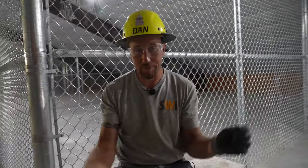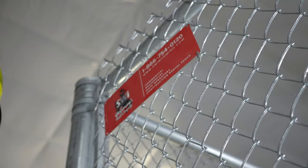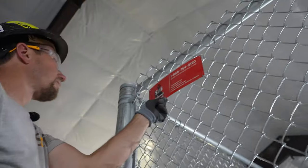All right, so out of everything that you've seen, this job is almost complete. There's one key thing that we have to do. We gotta put on a fence sign. We want people to know, hey, SWI did that. That is a good fence right there.